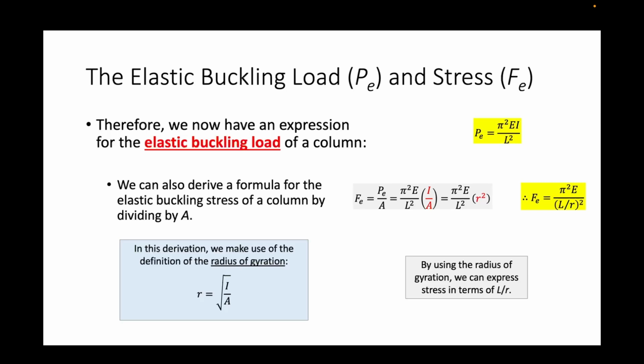Yes? r is just a lookup, right? The radius of gyration? Yes, for an I section or whatnot. For a W section, yes, it's just a lookup. But again, you can also calculate it, just like this. So if you were to take a W section, look up its Ix, look up its gross area, and do this, you're going to get its r value. Everybody with me so far?